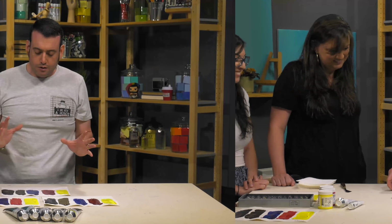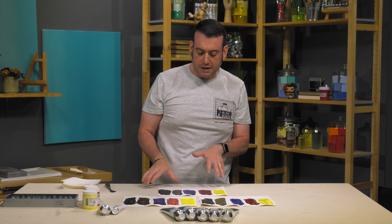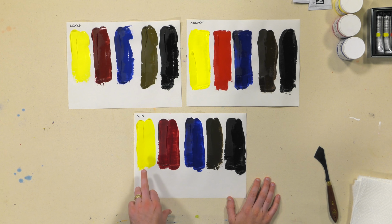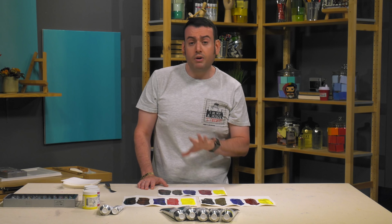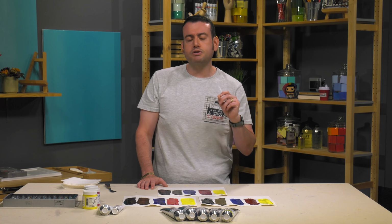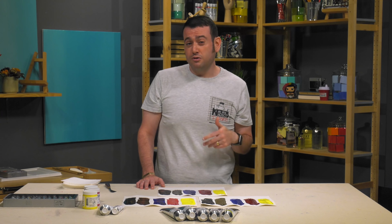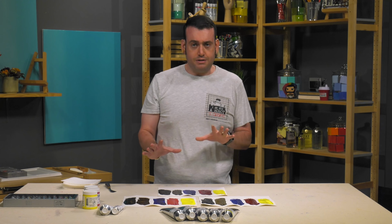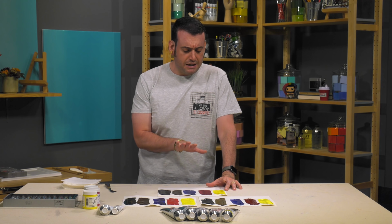All right. What I can say is you might be able to make an argument for some colors that there's a little color shift. But what you'll notice is it's consistently, well, the yellow had less. The point is, these differences are so small, in my opinion, I don't know if it matters. I don't know if I proved whether or not that these actually have virtually no color shift. It turns out that it doesn't make that huge of a difference in application.